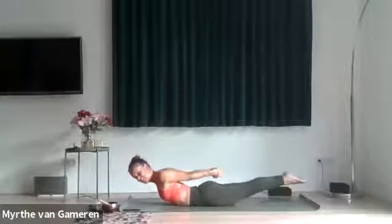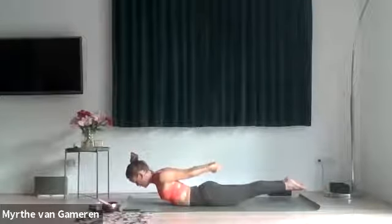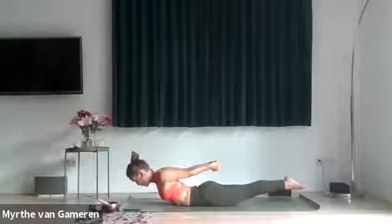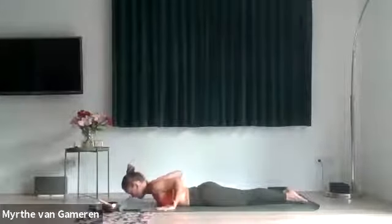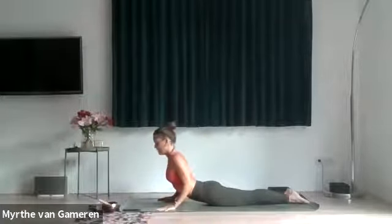Exercise. Now, if you want to take this a little further, lift the feet off the mat as well. Keep pointing your toes away from you. Locust pose. Good. One more inhale. Lift both hands higher. And then slowly release it down. Hands come underneath your shoulders. Inhale, baby cobra. Lift the heart.